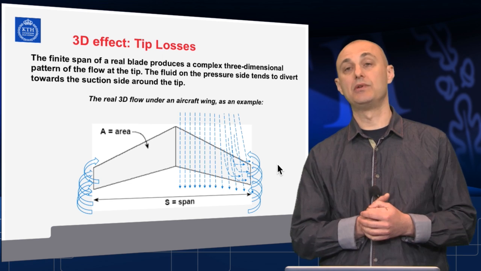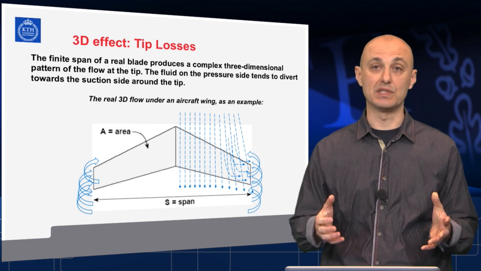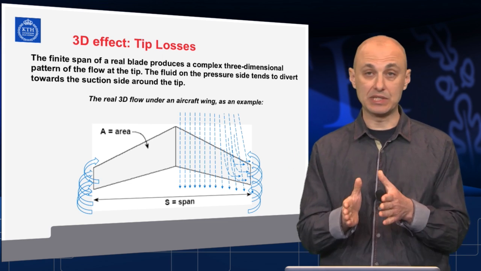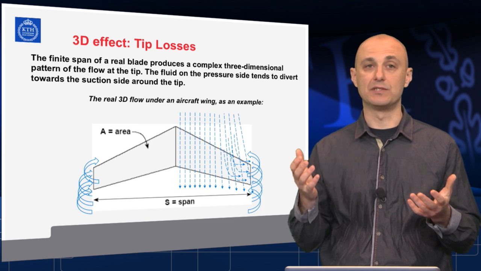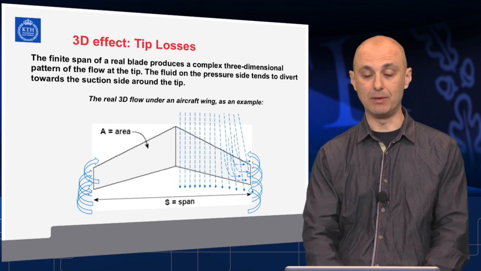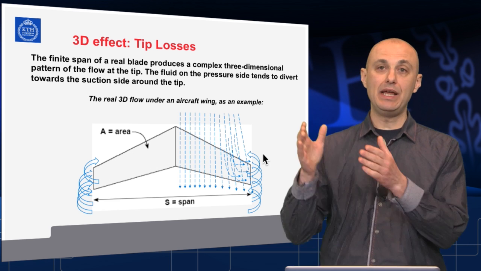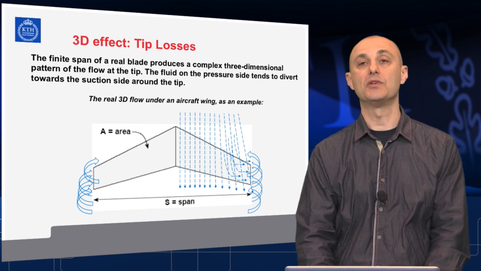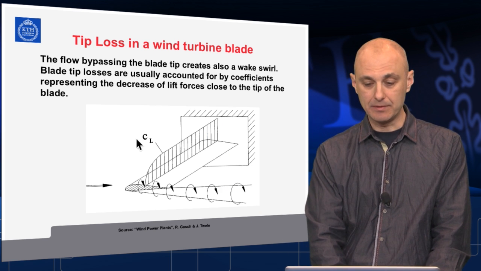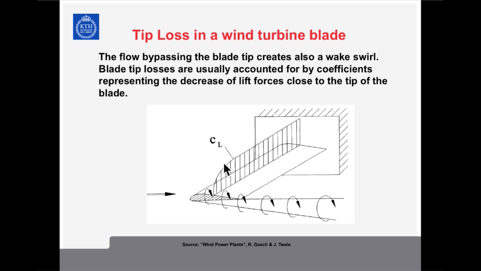Approximately the same thing would actually happen with a wind turbine blade, especially thinking about the fact that the lift forces are very high there. The difference between pressure side and suction side is enormous, even if most of that force is just resulting in thrust bending the blade. Still, those forces are enormous. As soon as the blade finishes abruptly and there is no obstruction to the flow, the tip loss will occur. It is usually represented with empirical coefficients, simply showing that the lift coefficient decreases towards the tip.